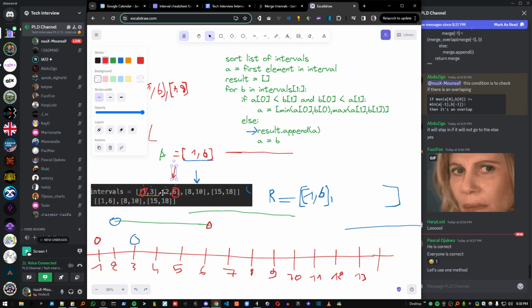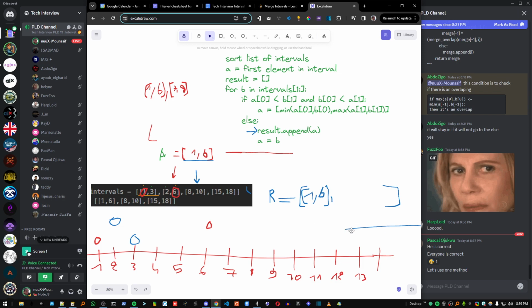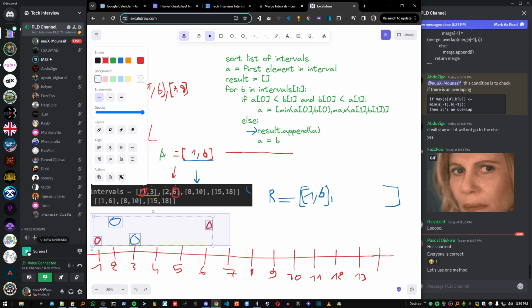We're gonna check it like this, and now we're gonna check if there is overlapping here. I'm confused: why are you gonna check 2 6? It makes sense, because maybe we have two overlappings. Okay, let me put it like this, one second, so I can follow you.